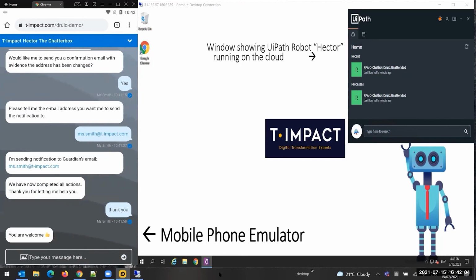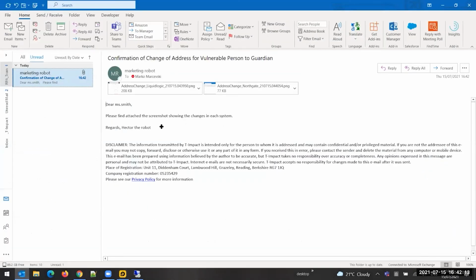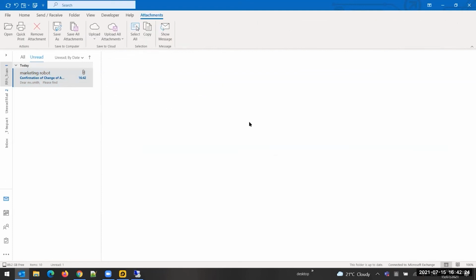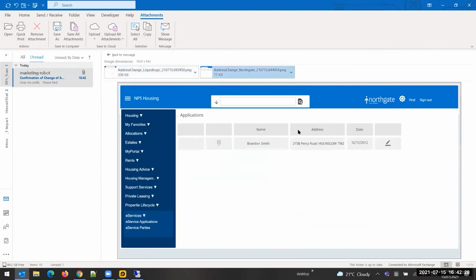We're going to proactively offer her a chance to get the evidence. So the chatbot has told the robot, go away, do some screen prints, and send it across to Ms. Smith. In this case, we don't have an email address for Ms. Smith, so what Marco did was set up a proxy. And Marco, if you can just open up those screen images, we can see that it's come through. So it's captured a screen print directly from the system. Of course, we could provide the evidence in another format, which is a convenient way of showing it.